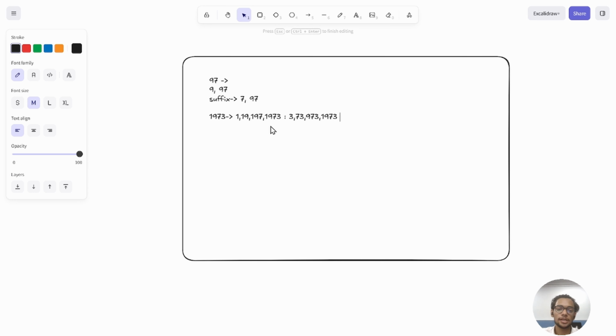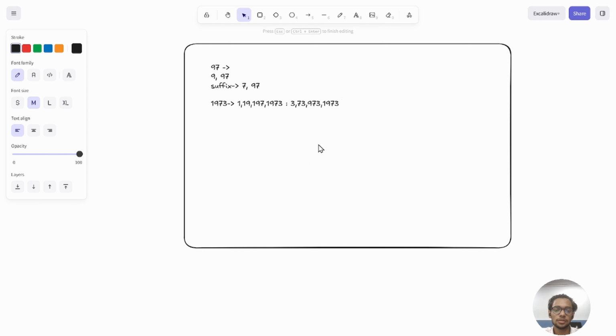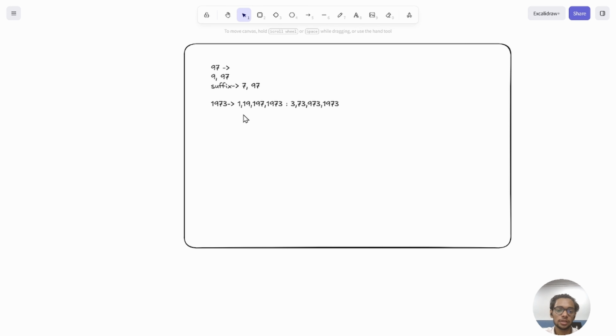Now we have to check if each number is a prime number or not. So what we are going to do is make each suffix and each prefix one at a time, and we will check if the number is prime or not. If there is any that isn't, then we will return false, and if there isn't any, then we will return true.